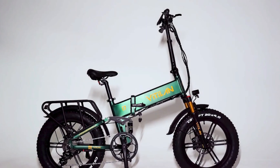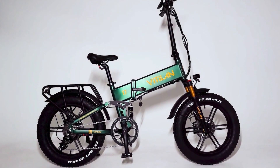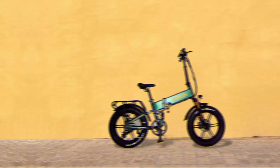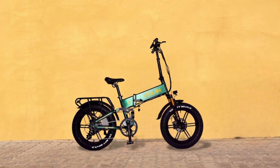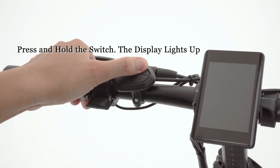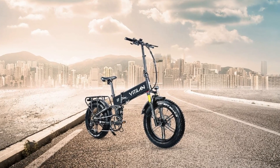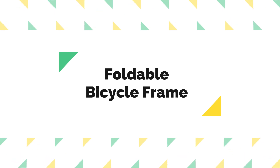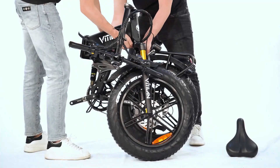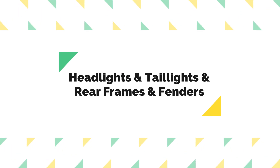98% of the electric bike has been assembled in advance — only the pedals and handlebars need to be installed by yourself. You can watch the tutorial video to complete the assembly. Contact Vidilan if you have any questions. For motors, batteries, and controllers, the company offers an 18-month warranty. The foldable bicycle frame is space-saving, easy to carry and store, and fits in your car for a faster, less laborious commute.